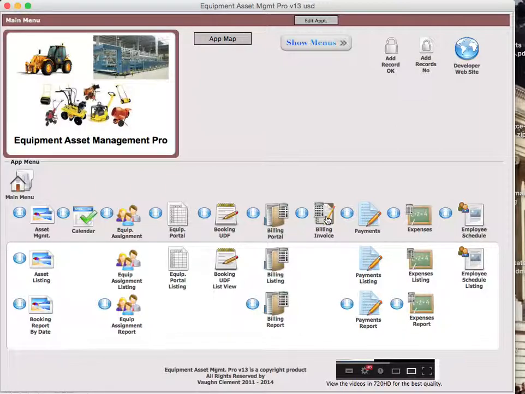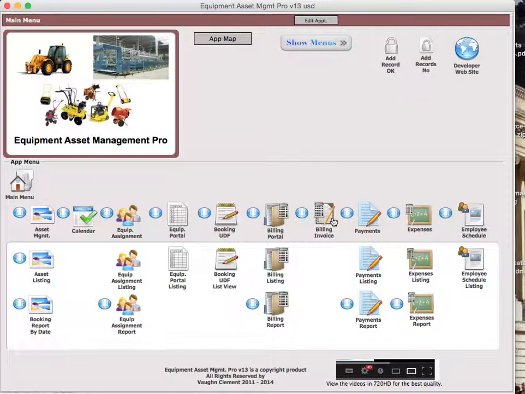There is a billing invoice that is used in conjunction with the billing. And what that does is it allows you to create a custom invoice with your logo and address on it, and a drop down to pick the current customer for that invoice where you're going to be sending the billing. And the billing invoice is kind of unique in that it allows you to pick and choose by company name or a couple other fields or a date range in order to populate an invoice exactly the way you want to see it. It can also include as many different invoice row items as you want, an infinite number of those on each invoice. So there's no restrictions on that invoice.